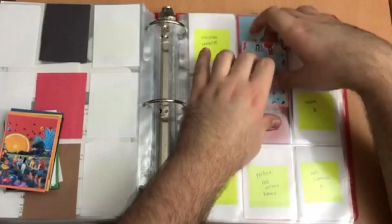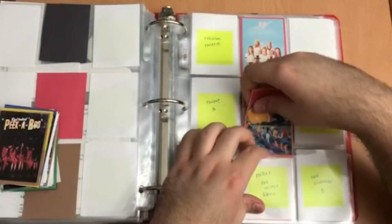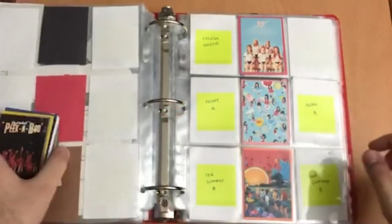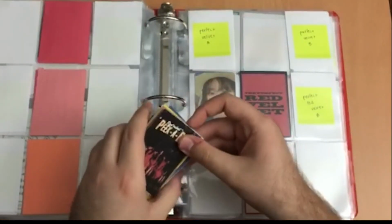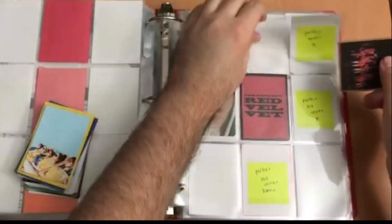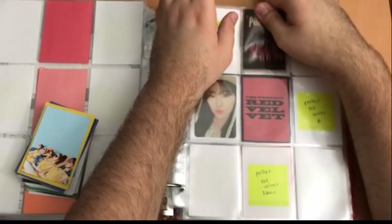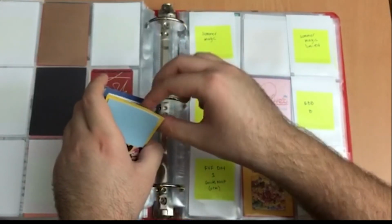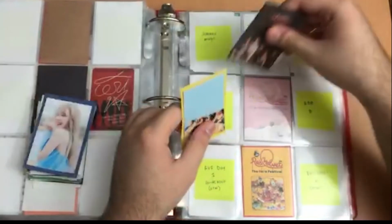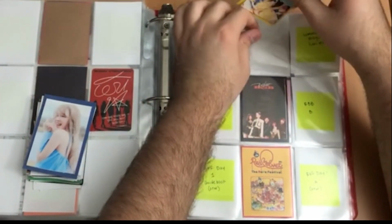So we have Russian Roulette, Rookie, and Red Summer. Now for these eras, the cards are a bit more expensive, way too expensive. And then Perfect Velvet for this page. And then for this page, we have RBB and Summer Magic.